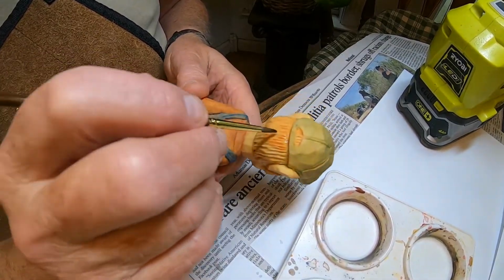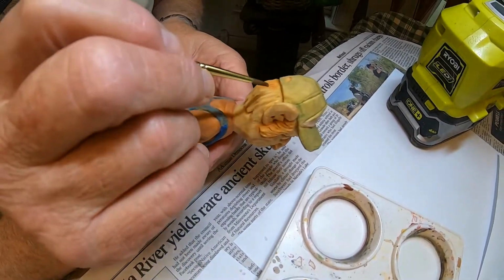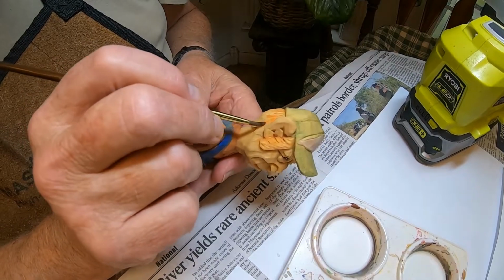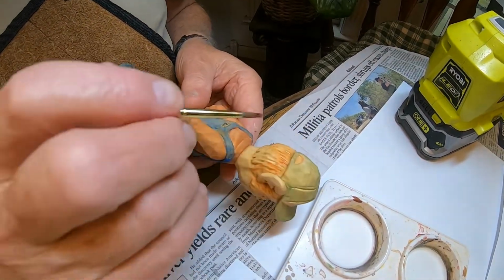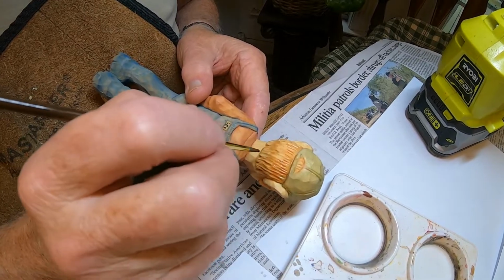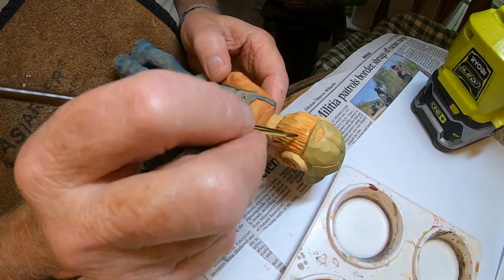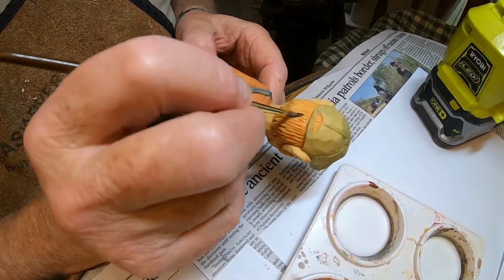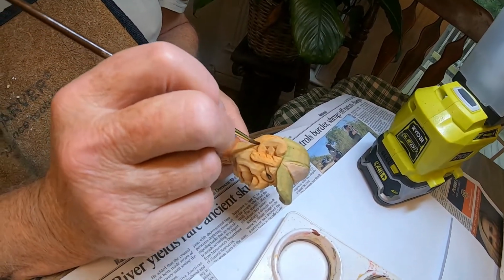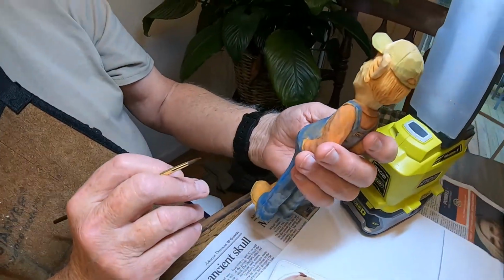This will be the last video on this old farmer here, and I had planned on my next project. I think I'm going to do a cowboy I did from a bandsaw blank. I actually taught that one at the pre-class in Lebanon, Tennessee, and I think I'm going to do it for my next project. I do also have a Santa I'm going to do closer to Christmas that I did also in the pre-class. But now, that is pretty good.